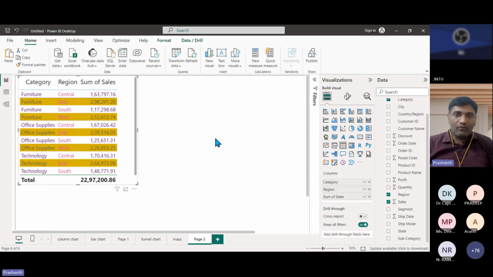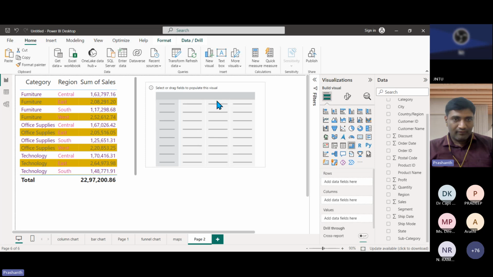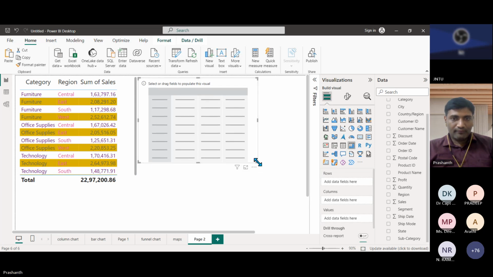There is not much to talk about with the table because we generally use tables in and out every day. But we have to speak about the next type of table, called matrix. I'll use it in the same page. I call it a matrix, and I put it on the top.